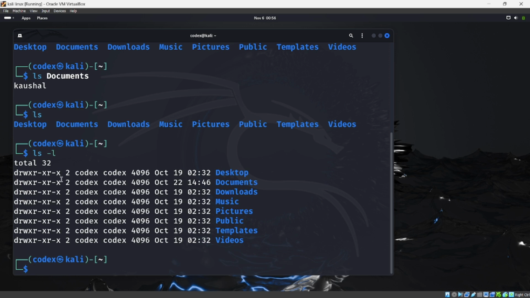So I'll not dive deep into that, but simply we understand that from here we can see, if a D is written, it indicates that it is a directory. If it is blank, it indicates that it is a file. These are the permissions, various read, write, and executable permissions and all those kinds of things. And color difference also matters. For example, if there was a file in this, it would have appeared in white color. You can see over here Causal, which is basically a file, is in white color. So blue color indicates that it is a directory.